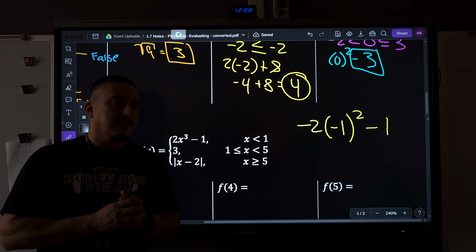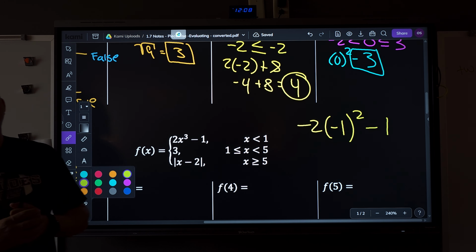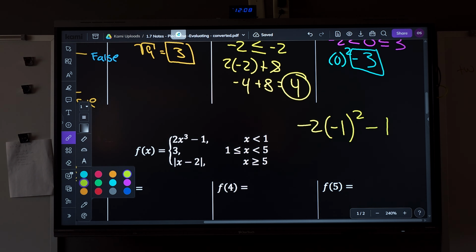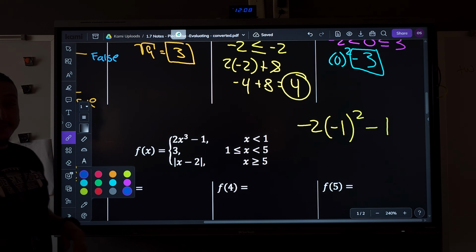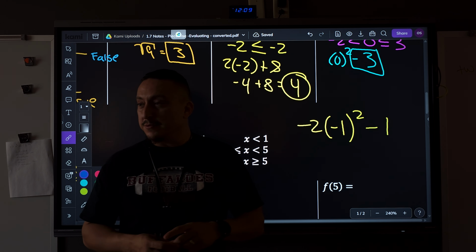You would multiply the -2 times the -1 squared, which is just, well, actually you would square them first. Good, you caught yourself. But what you said first, that is the most common mistake students make. They multiply those two, okay?